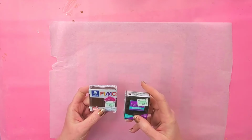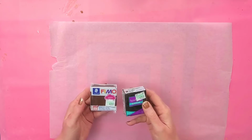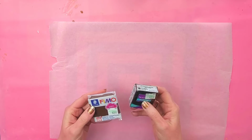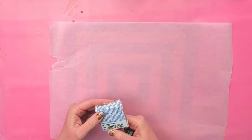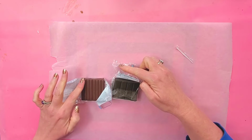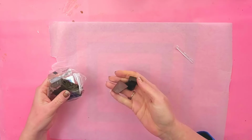So the first thing we'll need is our chocolate chips or chocolate chunks, whatever you want to make, but we'll do chocolate chips in this video. I couldn't find the exact right color I wanted, so I ended up getting two colors that I'm going to mix together. This one is Suede Brown from Sculpey, and this one is Chocolate from Fimo. I feel like this one's a little bit too dark maybe, and this one's too much like a chocolate bar, so I'm just going to mix the two together. I'm doing about half and half.